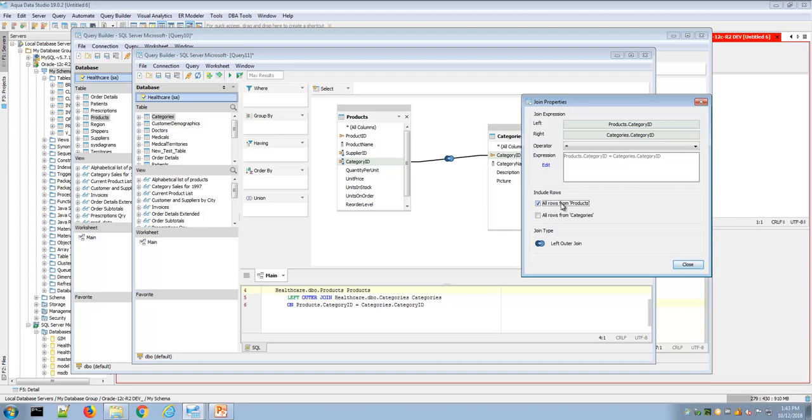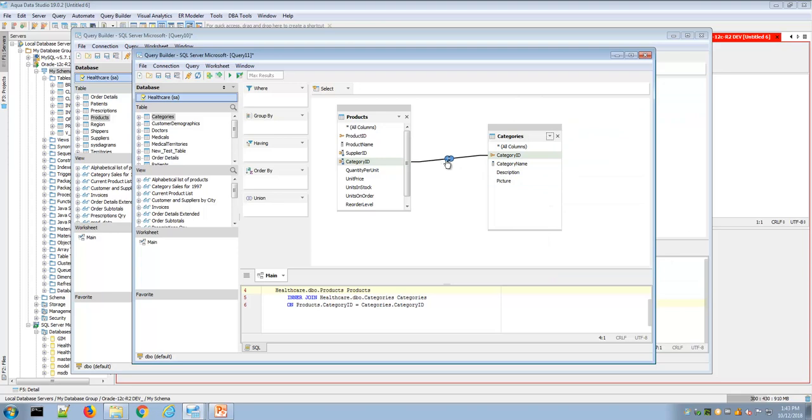Right, so I could select all rows from one table, all rows from another table, and notice you see the different types of join changes from a left outer join to a right outer join, and then that will be displayed within my code. Also, if I had a relationship between other fields that I wanted to create the join, I have that flexibility. So here, if I just remove the join between two tables, I can create that join within this SQL statement just by connecting columns of the same data type. And so you have flexibility there.